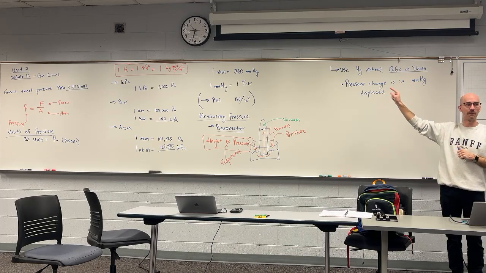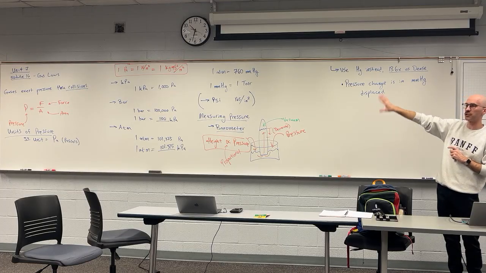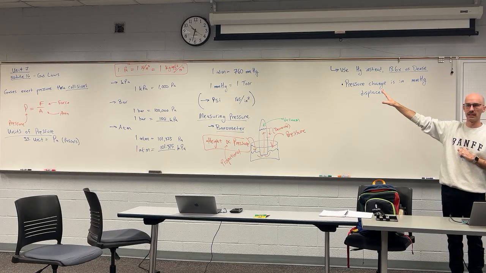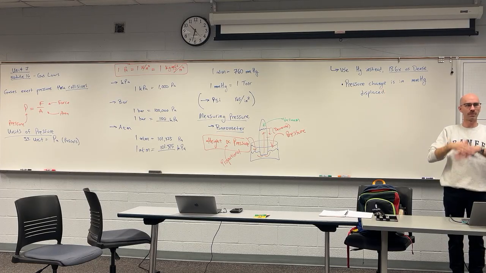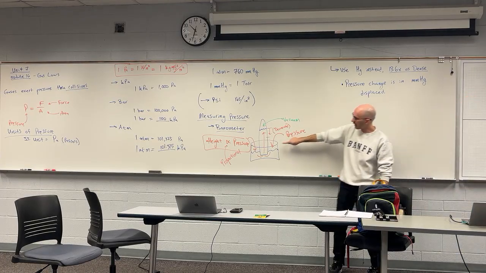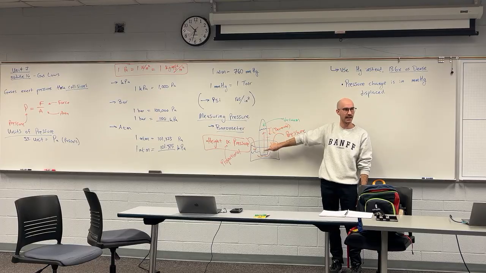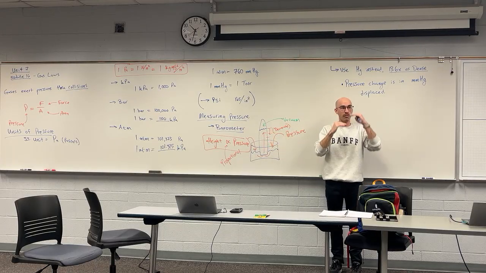I want to point out, millimeters of mercury should seem like the most bizarre unit of all of these. The other ones, whatever, people come up with weird units all the time, but millimeters of mercury, how am I taking a length and reporting that as a pressure? It's because I'm measuring this length. How much is the mercury moving inside of this tube? That is proportional to the change in the pressure.